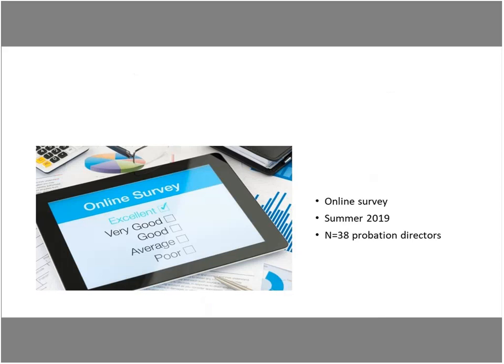So we conducted an online survey in summer of 2019, and although that's really not that long ago, as we know, a lot's happened. The pandemic changed a lot of things that affect probation practices, including the amount of drug testing. I'm assuming that, post-pandemic, there will be a return to these practices, so I think this is still relevant.